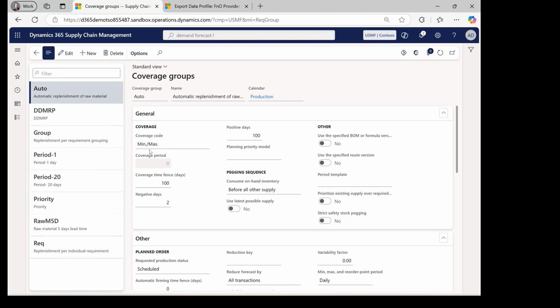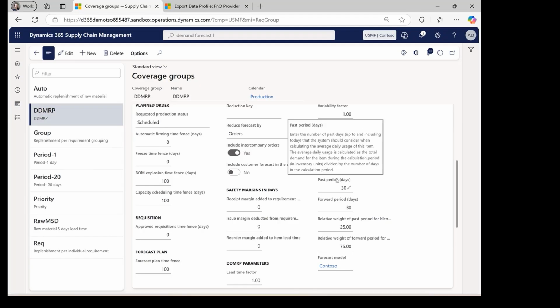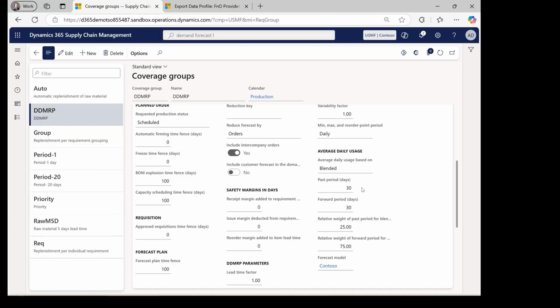It may be good enough for most people, but I also get this concept of demand-driven MRP, where everything is really driving off my average daily usage. And it will look at average daily usage, not only in the past, but in the future as well. So if I forecast future demand for some item that requires a raw material or a finished good, it's going to consider that future forecast as well as past historical data, and it's going to calculate an average daily usage.